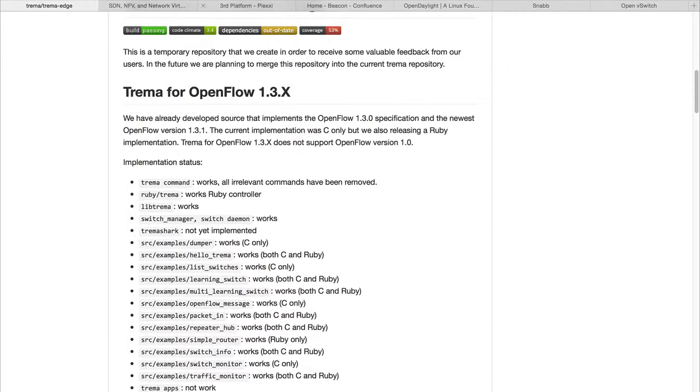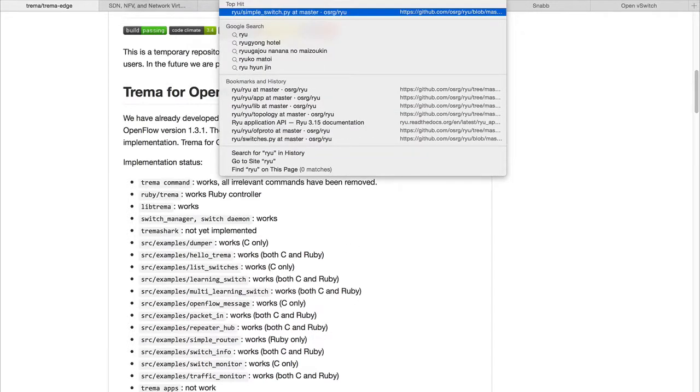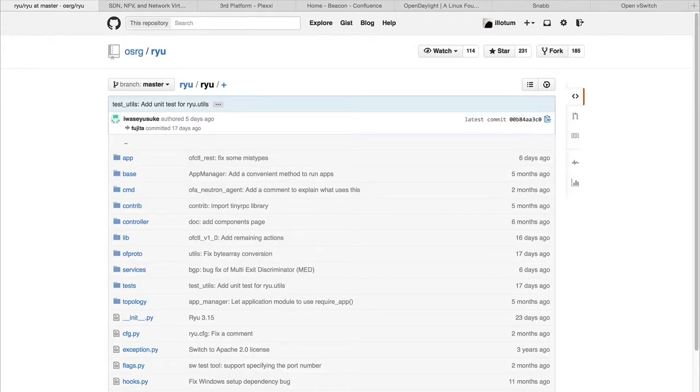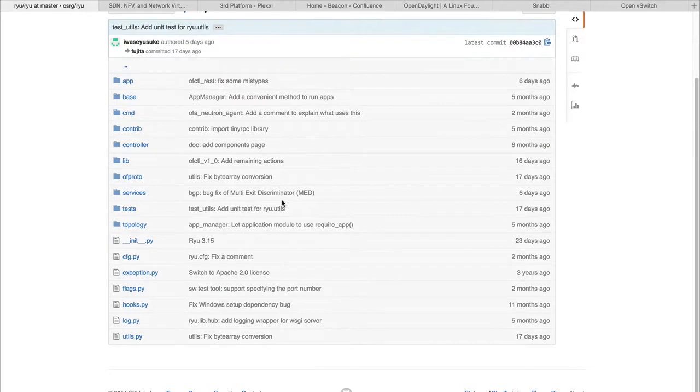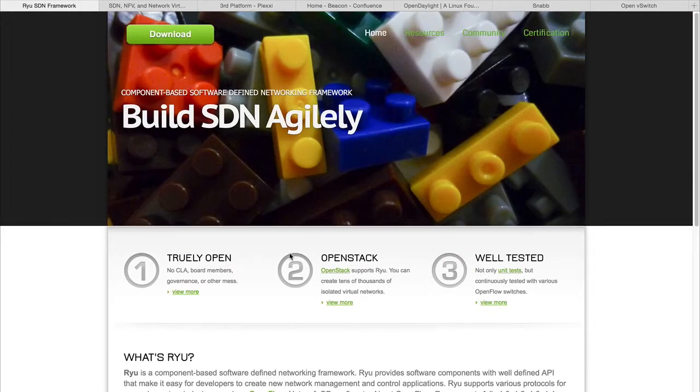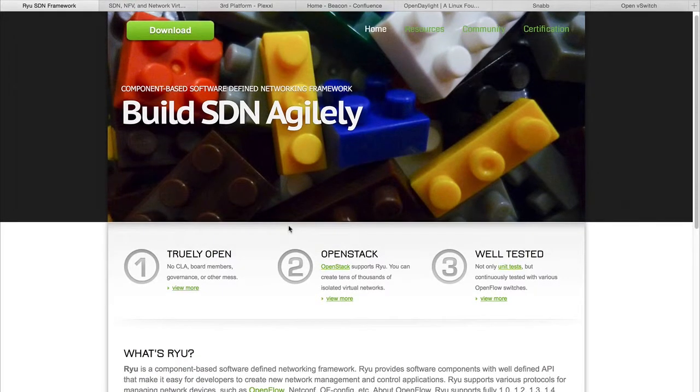All right, Ryu is an extremely well-documented Python framework that is quite similar to POX in its design, but unlike POX, it got some real use, especially in Japan, and is probably the only non-Java SDN platform that is highly tested, robust, and production ready.